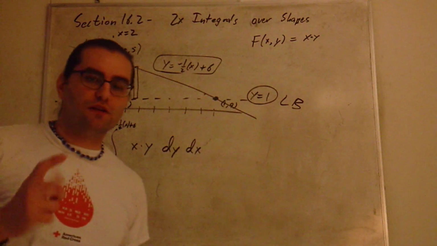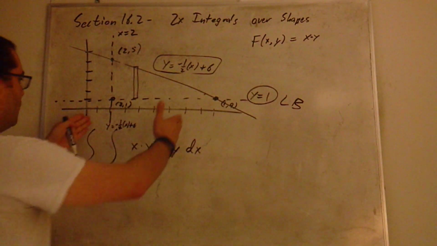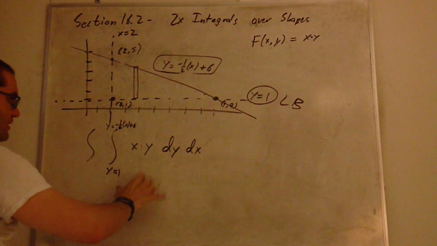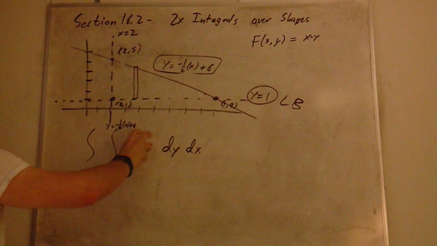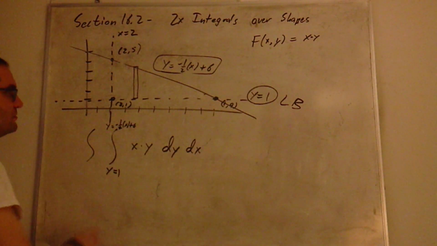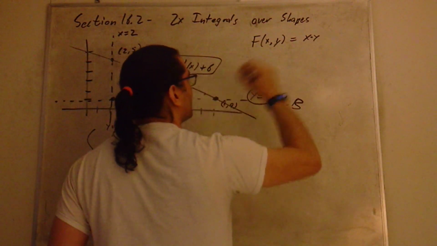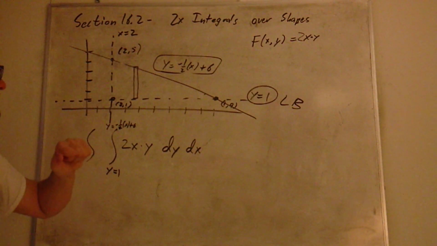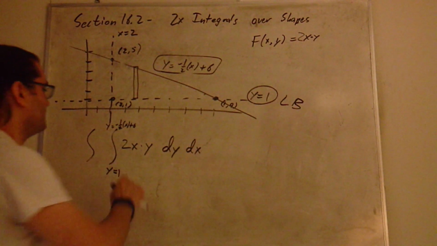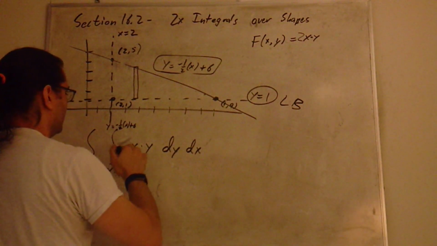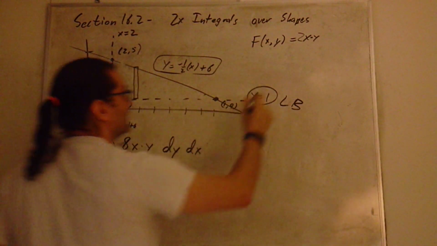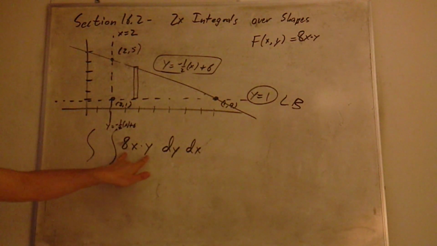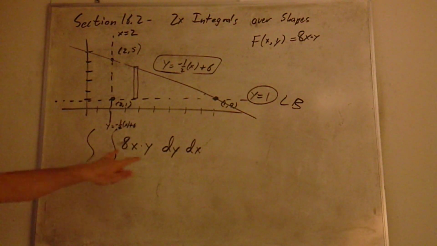Here's where things are going to get a little tricky. Once you've finished this integral on y, you integrate this function with respect to y, and then you get your, what, y squared over 2. Actually, let me make this 2xy so I don't have to deal with fractions as much. Actually, there's a fraction right there. Let's make it 8xy. No fractions allowed. Okay, changing things up a little bit. I have my 8xy here. I'm going to integrate that.